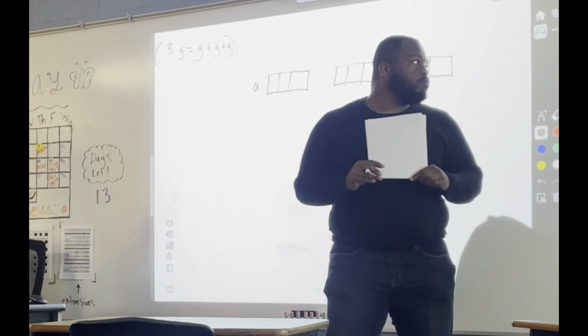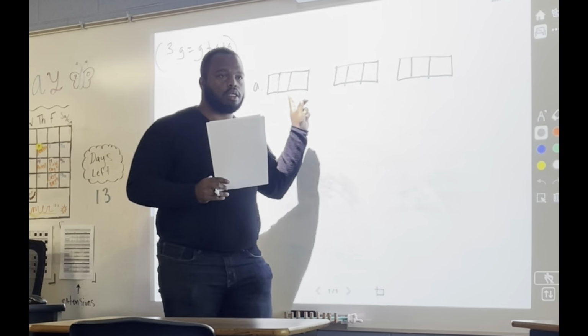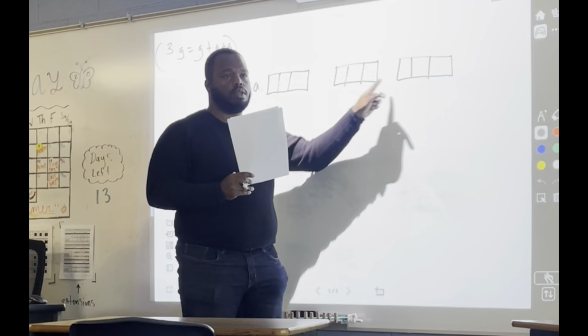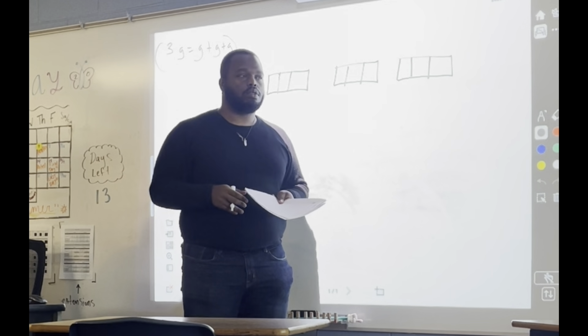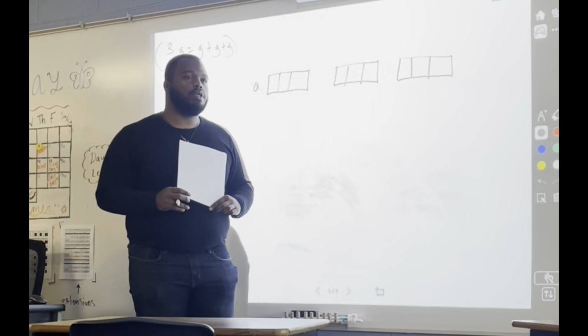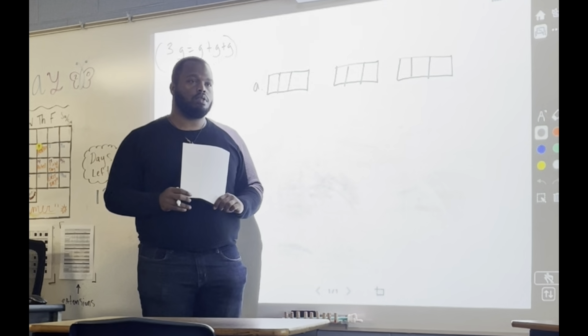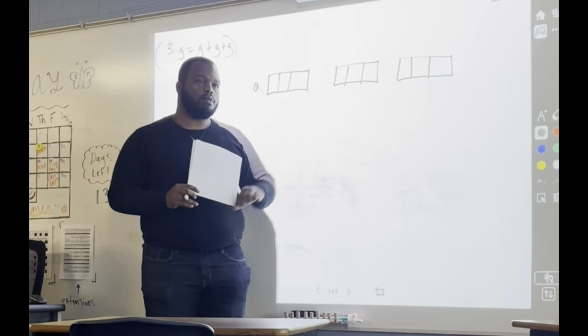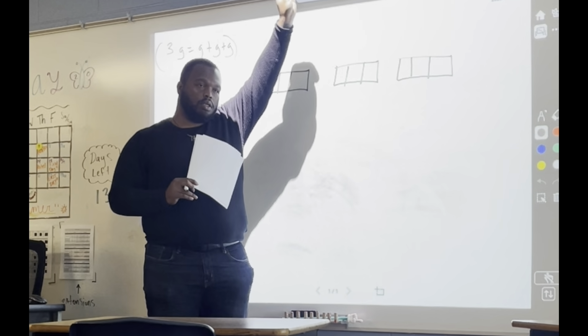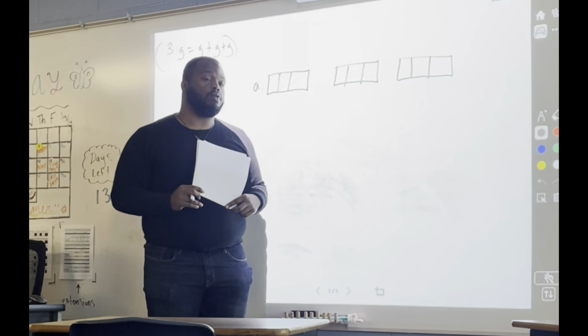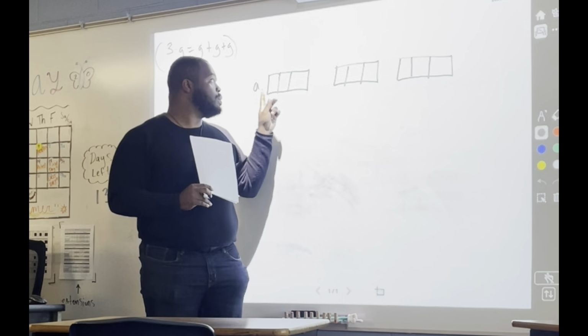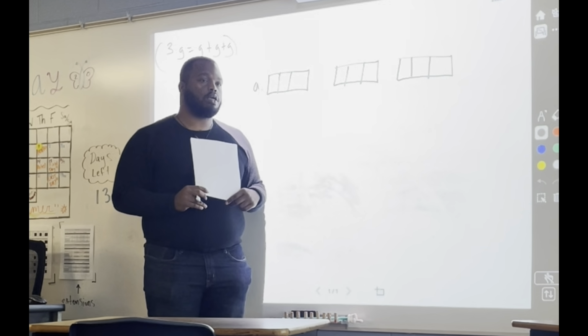Just based upon what you see from this, what could be the addition equation of this? By a show of hands. What could be the addition equation? It will be in times, right? You have to raise your hand. No, addition, so we're adding. So what would be the equation for this? Kyrie?